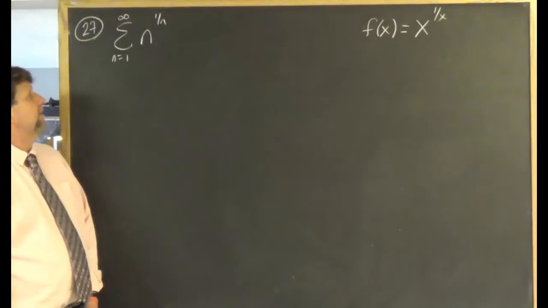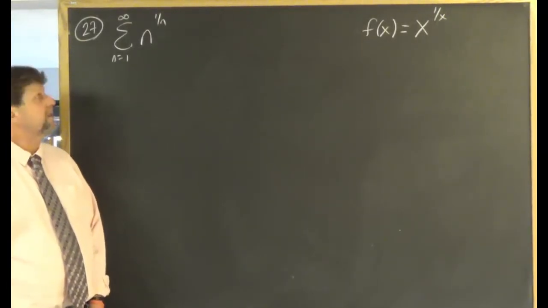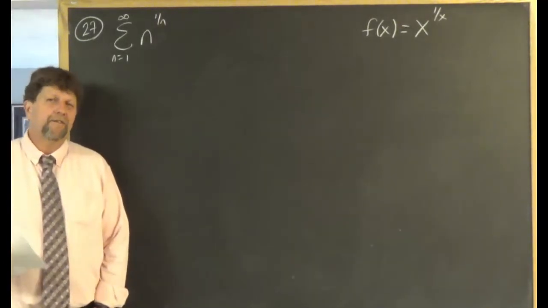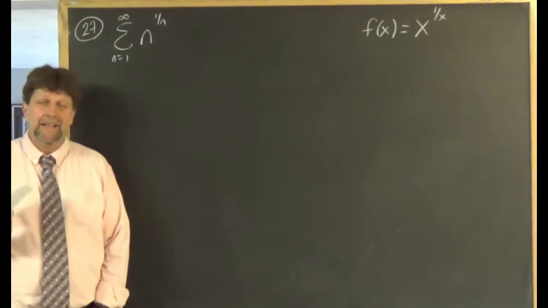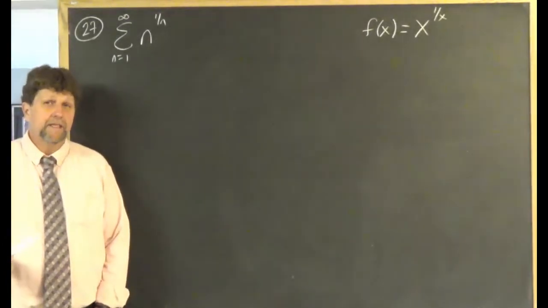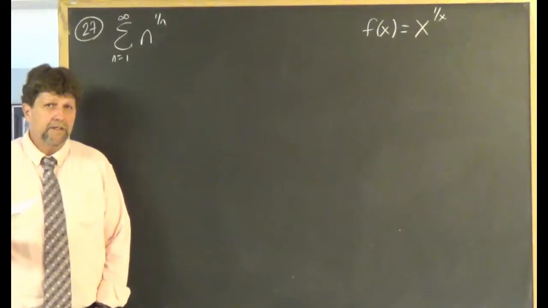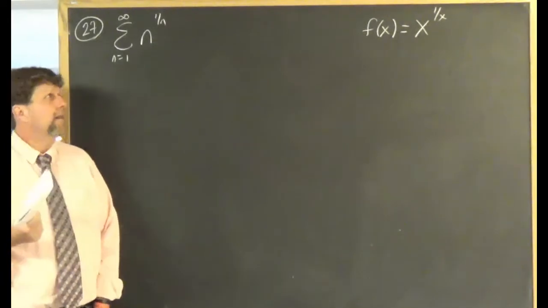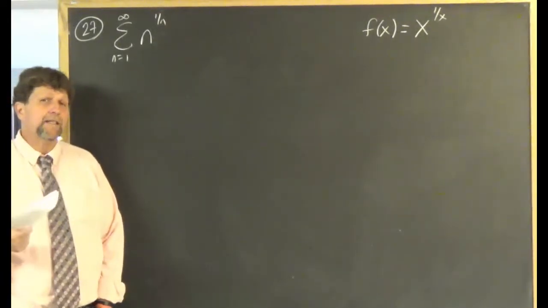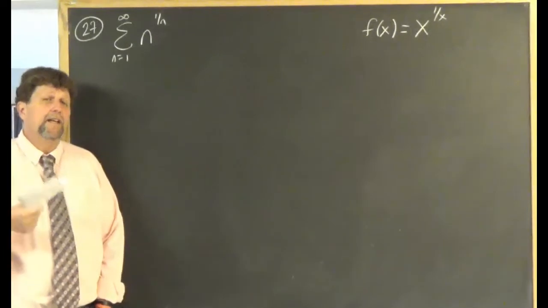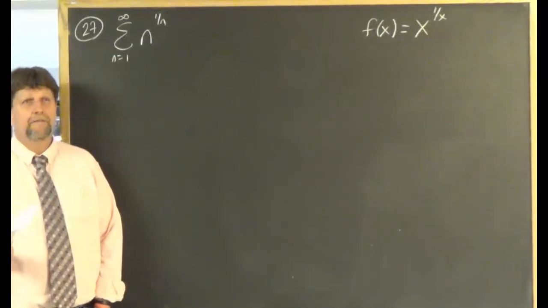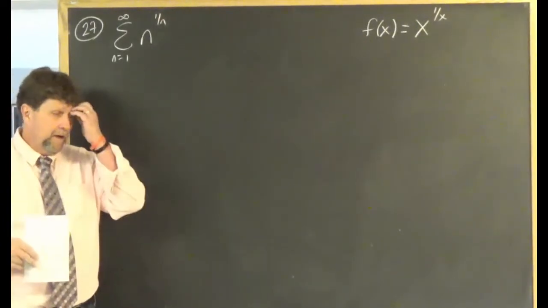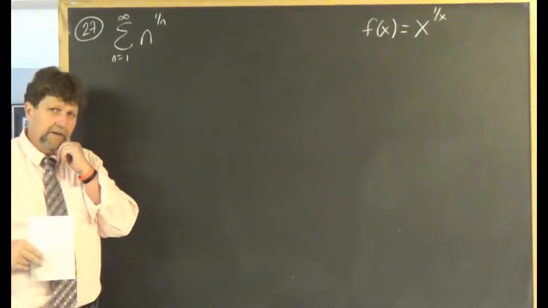All right, 27. You're asked to determine if the series, n equals 1 to infinity, of n to the 1 over n, converges or diverges. And see, I'm not looking at that and thinking that's something that's easy to integrate. It's not a geometric series. It's not a p-series. In fact, when I look at the limit as n goes to infinity of n to the 1 over n, I know that's the form infinity to the 0. I don't even know what that is. That's an indeterminate form. But that might be a place to start.